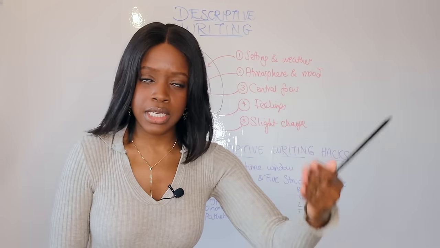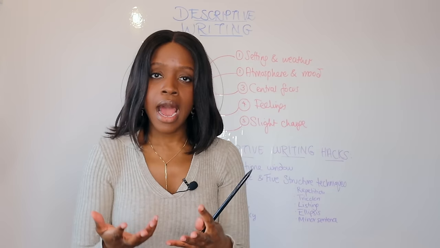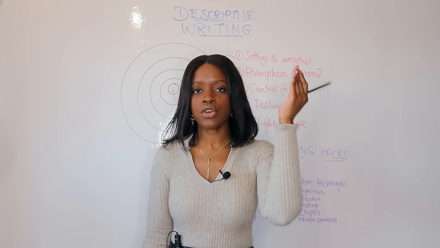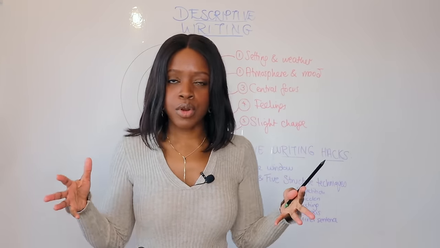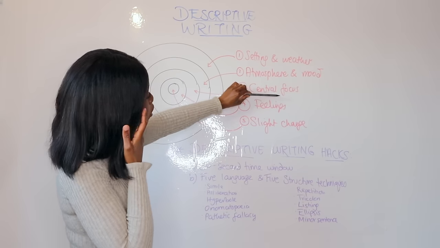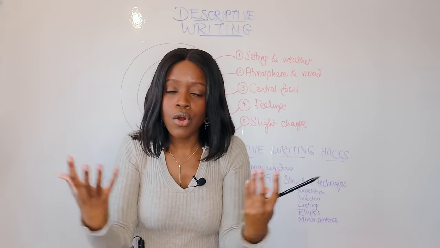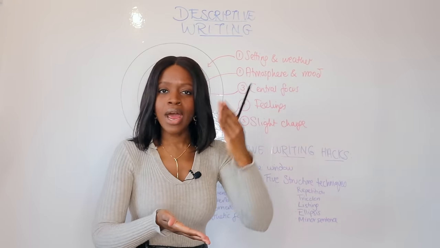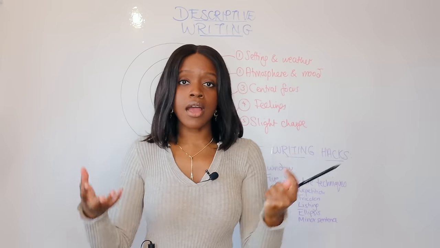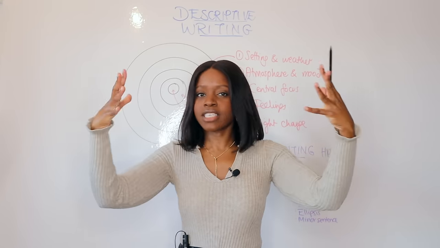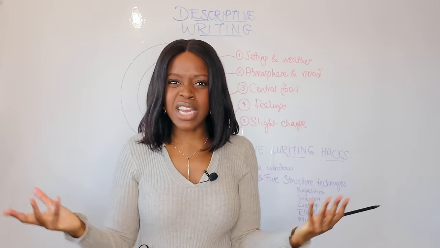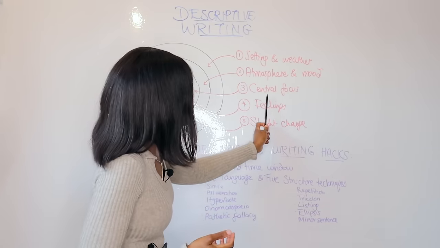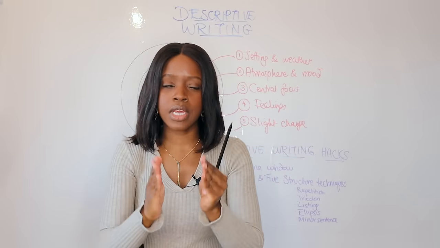The third step into the concentric circle is your central focus paragraph. Many students start here — diving straight into what's most obvious in the image — and then have nowhere else to go. Instead, hold off until the third paragraph. By then you've warmed up and built context around your description, so when you finally go to town on the central focus, you're fully fired up. For a forest with a deer or a massive willow tree, or a horrible dingy room with a disgusting bed, this is where you go into lots and lots of descriptive detail.